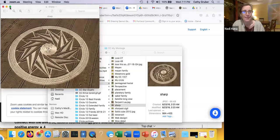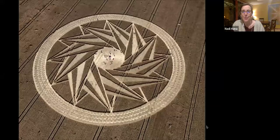That's great. Here, really quick, I just want to show you. I know I'm searching and you guys can't see this, but let me share a crop circle that your drawing reminds me of. We're gonna find it here. Okay, so I'm gonna screen share. Oh boy, I'm not gonna be able to find it, but here we go. Okay, so kind of like that. A little bit. It's not the center, but it's got those spiky bits. So when I saw yours, I was like, ooh, I remember that galactic thing.